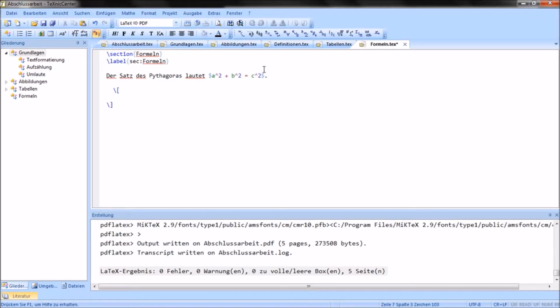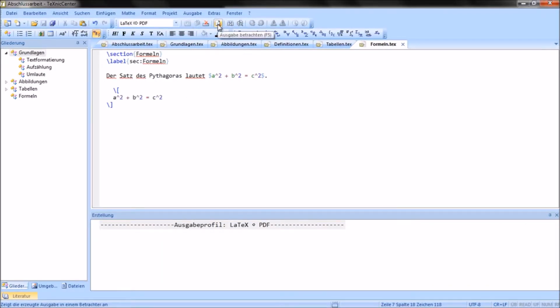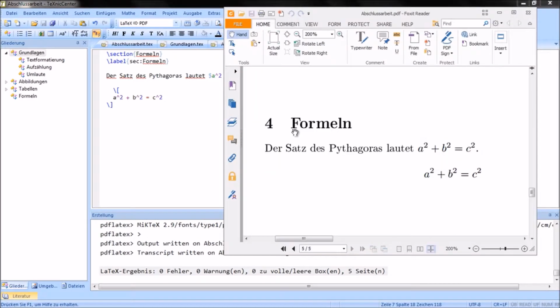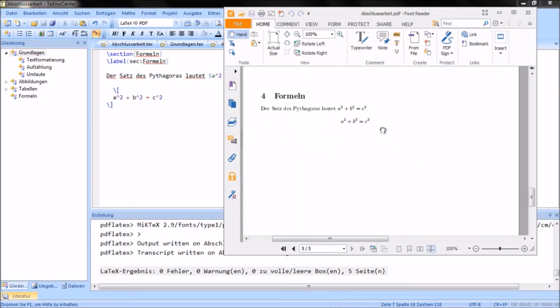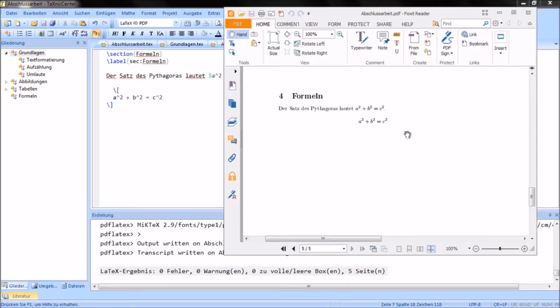You see this command occurs, so we just use the formula content and insert it, compile, and yes, you see this formula is separated from the text. It's separated in a new row.